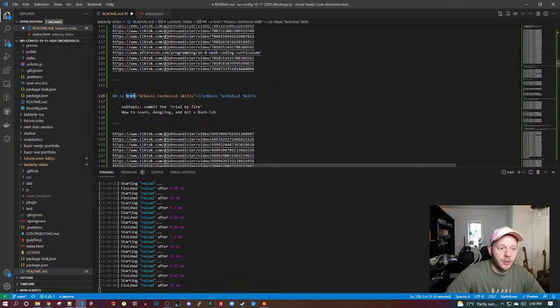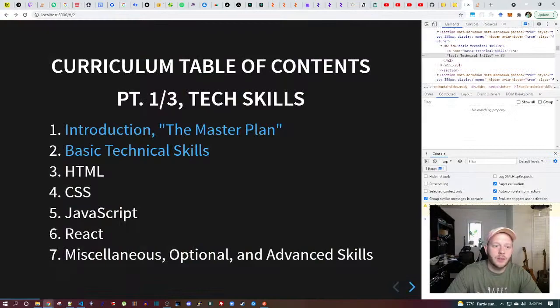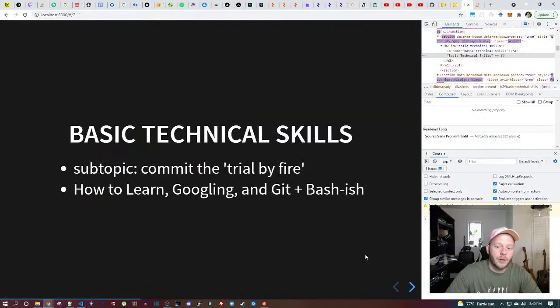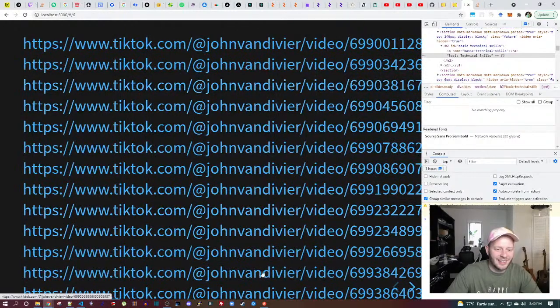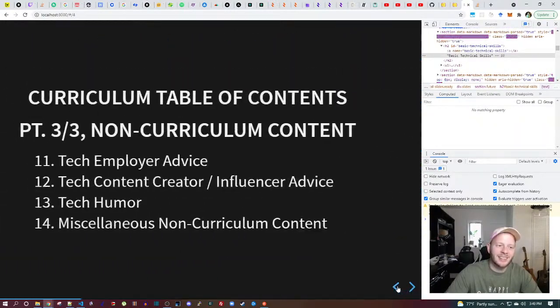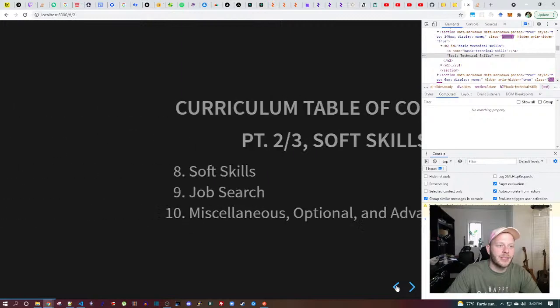Now we change this to name. Basic technical skills. Let's test that link out. I think it's going to work though. Bam. And it works. Look how gross this is. The master plan dynamically renumbered itself. Love that.